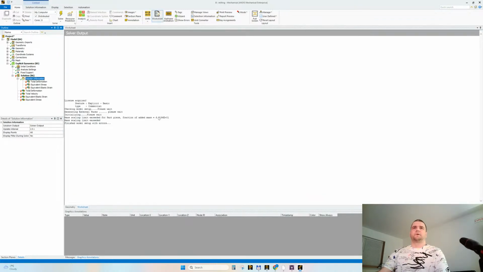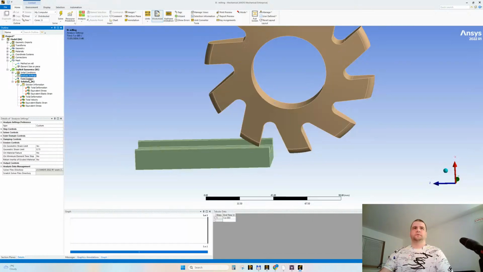Yes, we have some mass scaling error due to the refinement of the mesh.